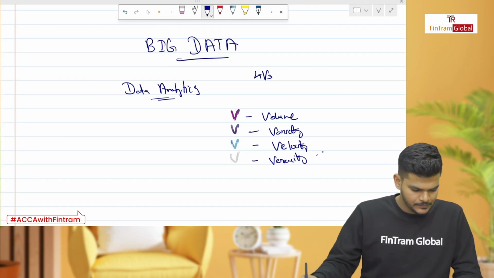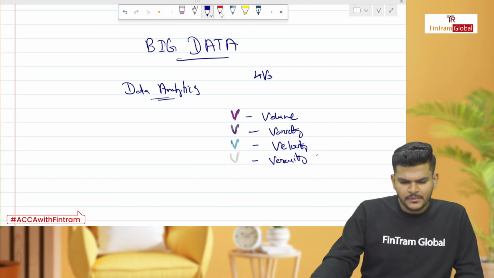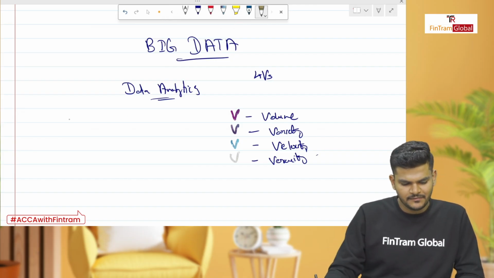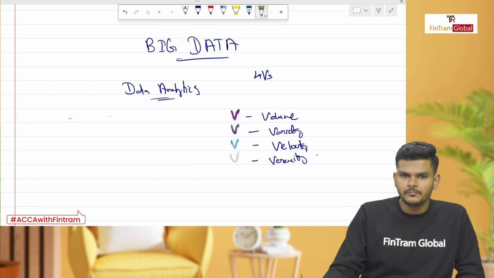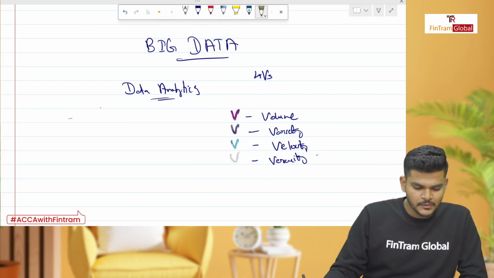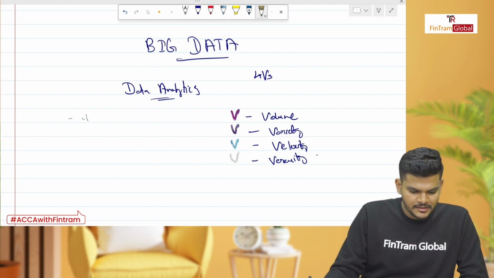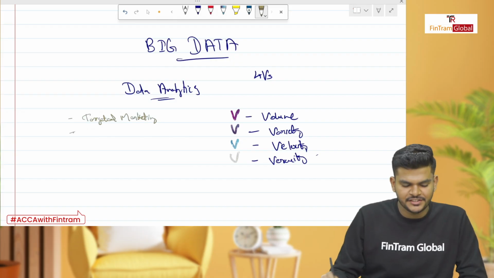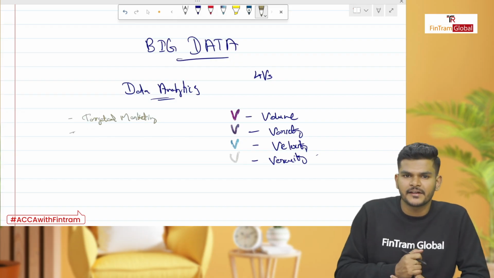So yeah. And why do we use big data exactly? Like, what are the benefits? Do we have any benefits of using these? Obviously, right? Well, that's basically why this is a big topic. So what are the benefits? We can conduct something called targeted marketing, right? What is targeted marketing? We've also discussed an example during our session, right? So what exactly is targeted marketing?